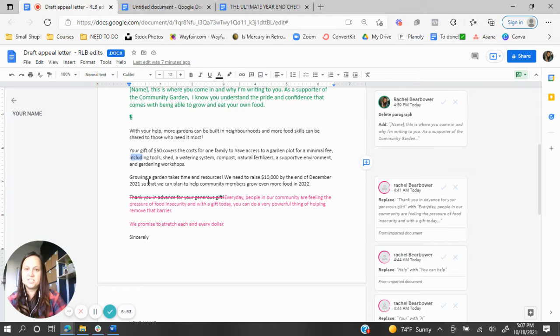So this organization did share their larger goal of $10,000, which is perfectly fine. They're not asking one person to give $10,000. They're sharing the ultimate goal, but the offer is that $50. I think I skipped over this: an offer is human size, under $50, and has urgency. Okay, and this offer hits all of those things.